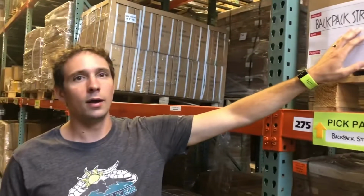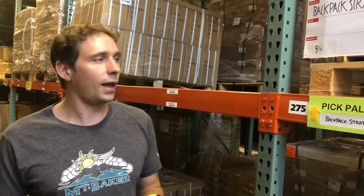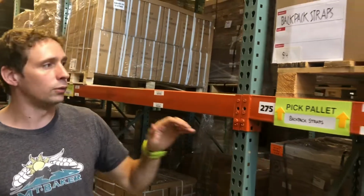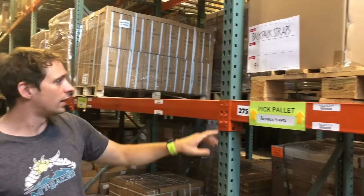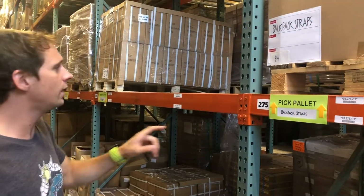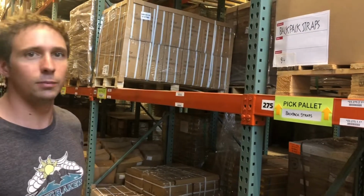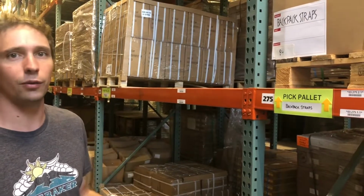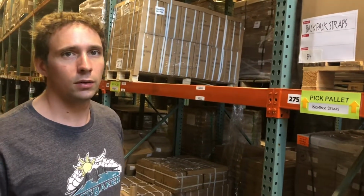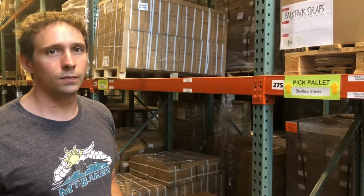And if you remembered wrong and you had straps hyphen backpack and then put backpack straps in the next time, you'd never find the stuff, and you had to remember what you put it all in as. And when you came to put pallets in or take them out, it was all manual entry. You'd have to look at just this one big number. You'd have to say this product, what aisle am I in? 275.1.2.1. And it was really easy to mess that up, accidentally type 0.2.2 or accidentally type aisle 4 instead of aisle 3. So in order to do this, you had to slow way down and pay attention to all the details so we could go way fast.